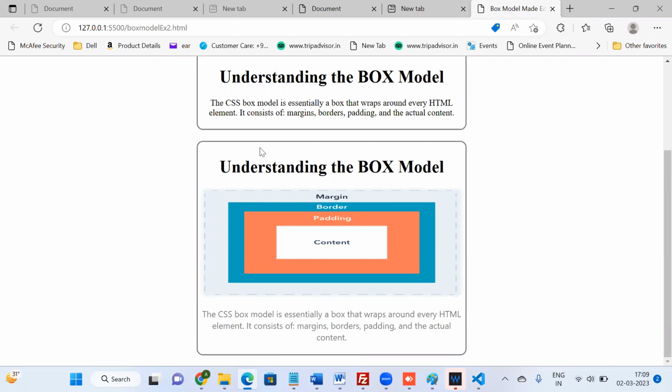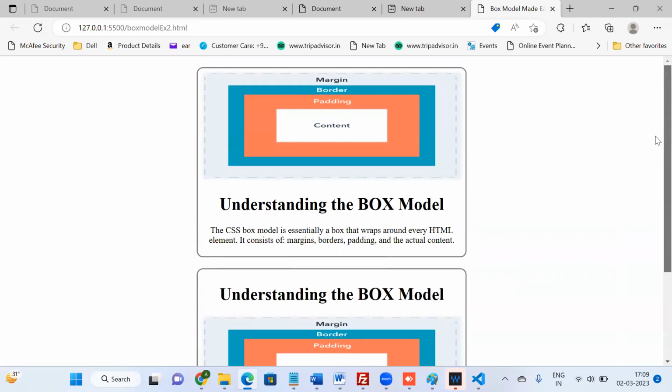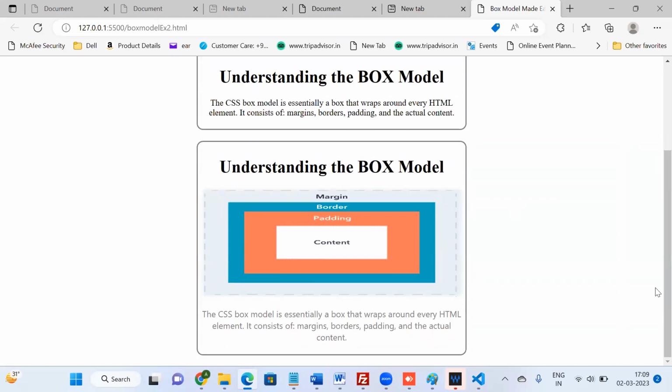Here it is the default color and the default font style. And here we have created a font as well as the color. So this is how we can create the boxes, and those boxes can be properly aligned. Now, at present, the boxes are coming one box above the other.